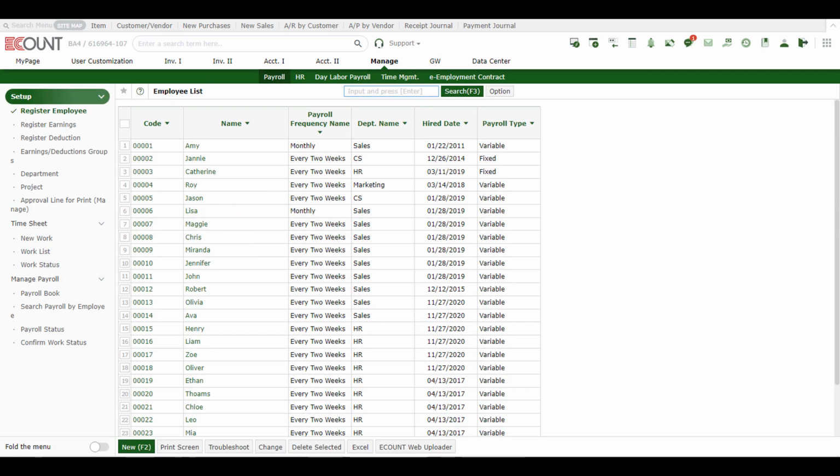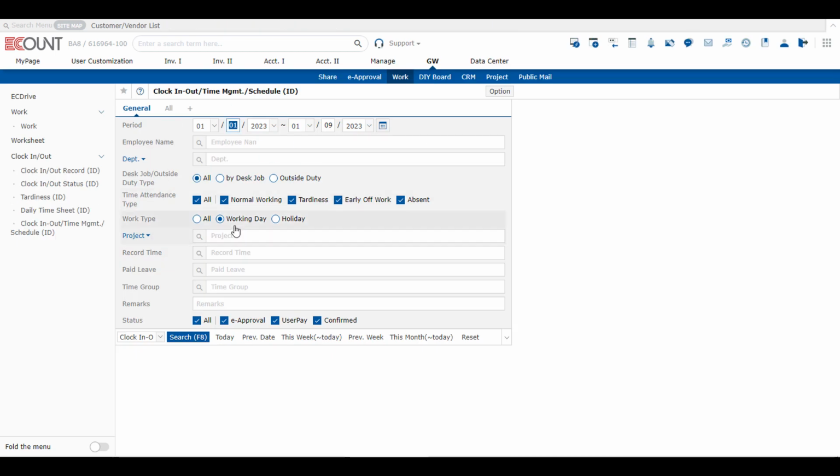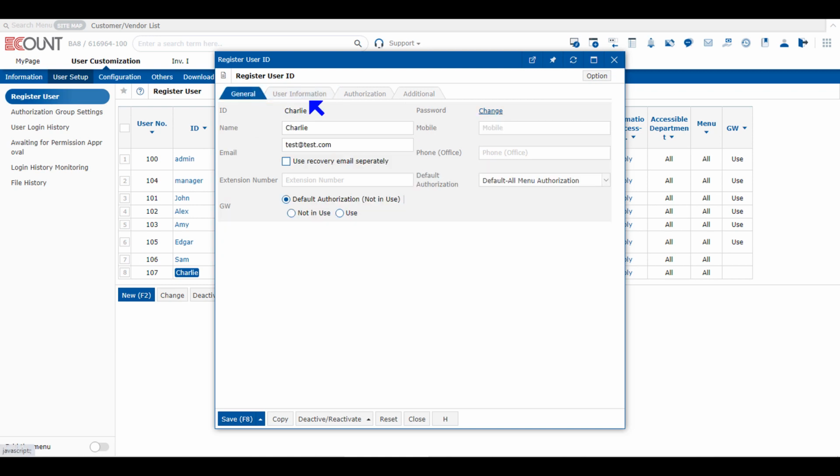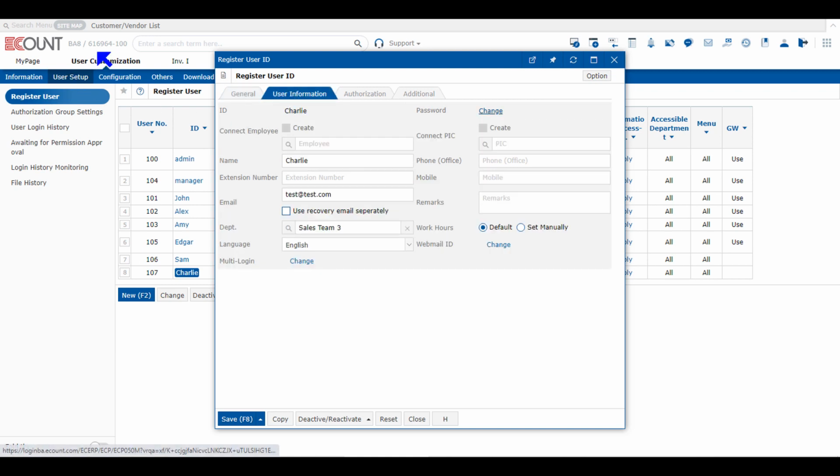And in order to be able to pull time management data in this menu, you need to link each user ID with an employee code. In User Customization, User Setup, Register User menu, click on each user ID, and in Name field, connect the corresponding employee code.